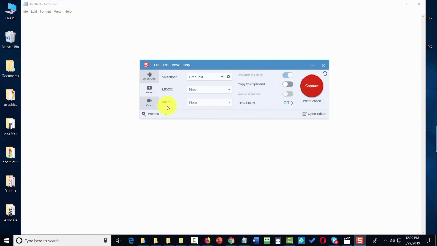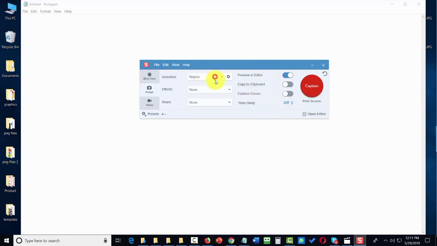One tab down, you have specific settings for your image. If you want to grab the text inside of an image, you can indicate that inside of this control. You can also grab a specific region, window. You can grab the full screen or a scrolling window. And again, we're going to be looking at these in other videos. You can have certain effects in what you capture, and you're going to be able to indicate that here in this menu. And you have all the same controls if you're grabbing an image.